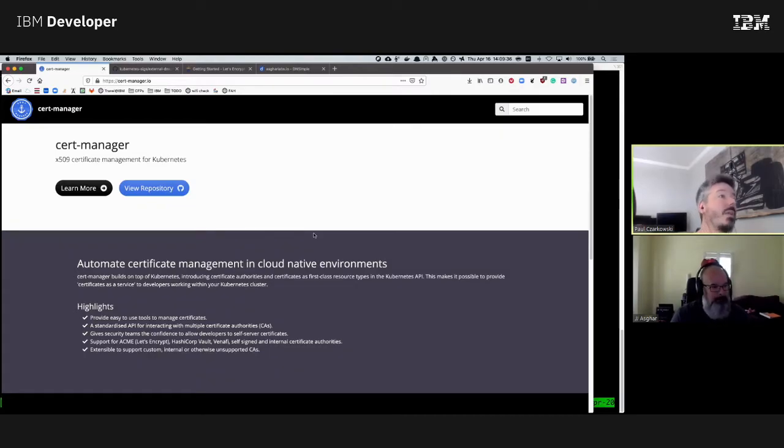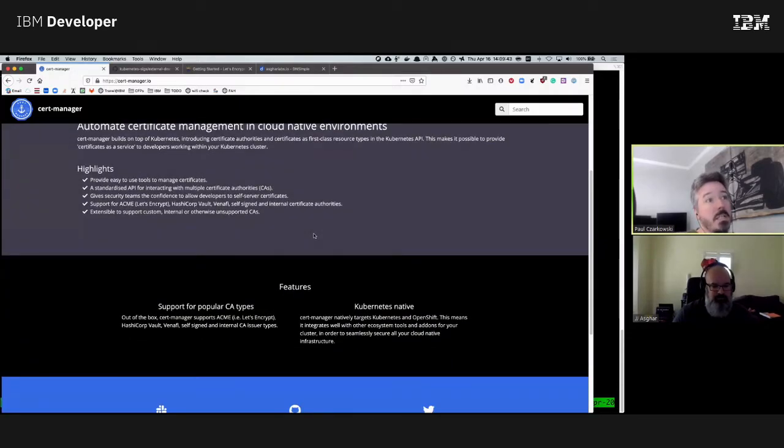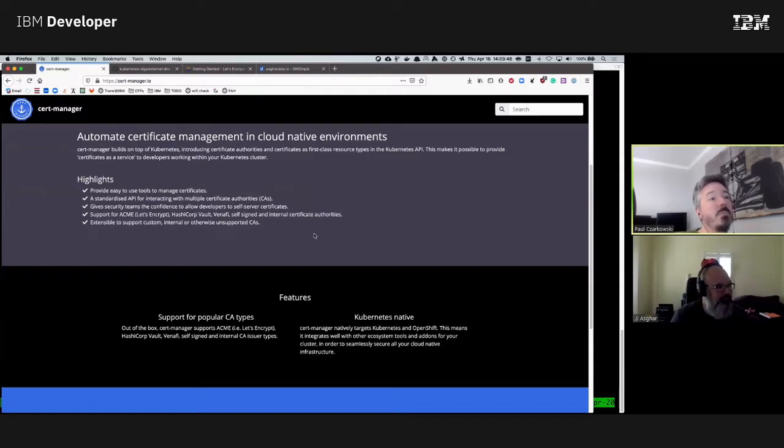And then the other thing Cert-Manager does is it creates a CRD, a custom resource definition, and you can request a certificate and have it provide those certificates. And it can also be a self-signed certificate. I have a blog on having it create your own CA and managing self-signed certificates. So you never ever have to run random OpenSSL commands under Linux to try and create your CAs and certs.